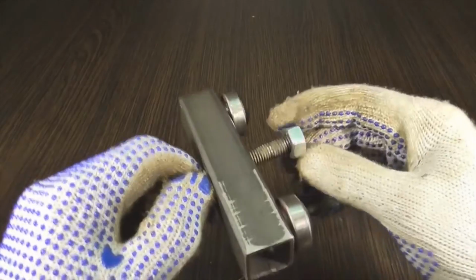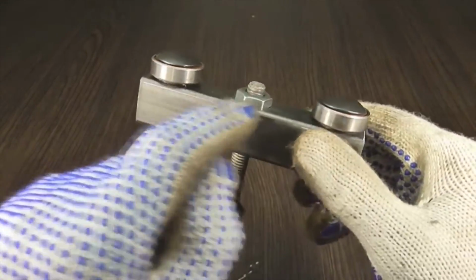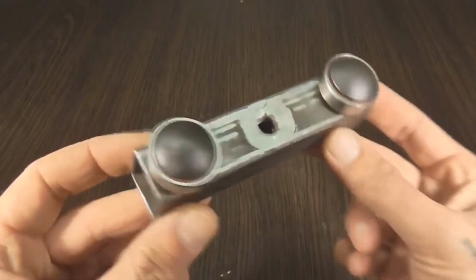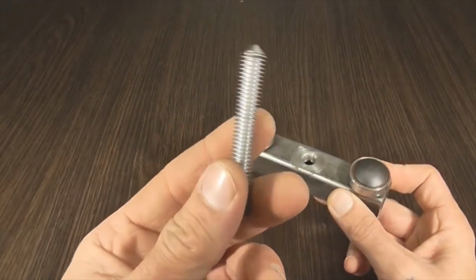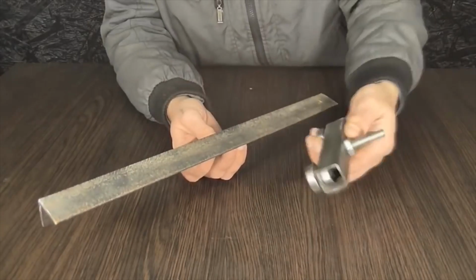Then mark the midpoint on the tubing, center punch it, and drill a hole for a nut. On the parallel wall of the tubing, mark and drill another hole. Next, a nut prepared with a bolt is threaded into the hole and welded. Clean up all the work, and instead of the bolt, insert a sharpened pin for scribing.